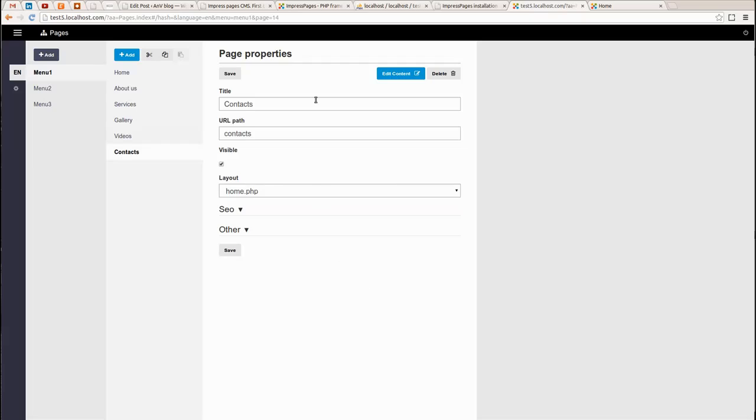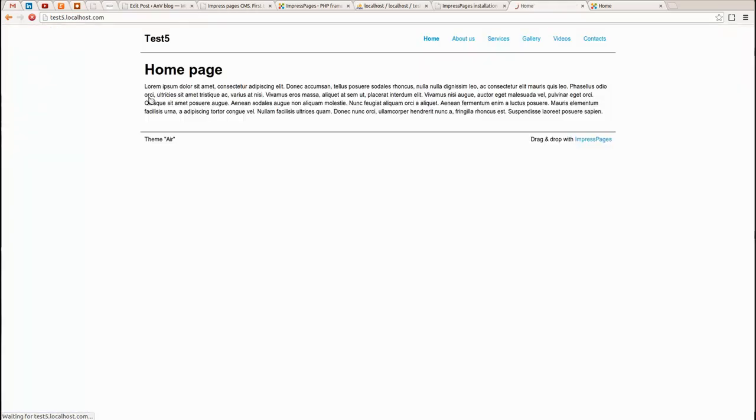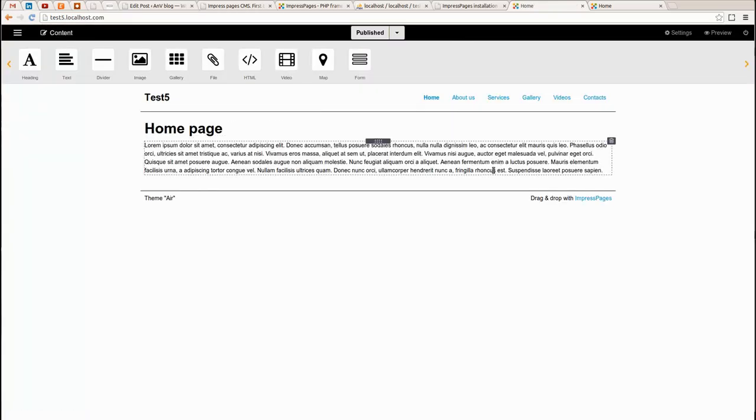Okay, so we have menu items, so let's go to the content section, and we can add some information inline, so we can add and see at the same time how it looks.